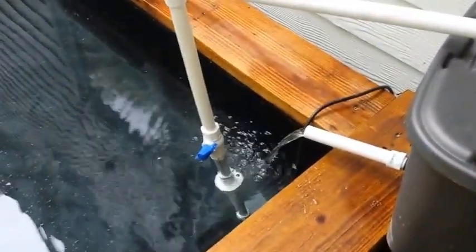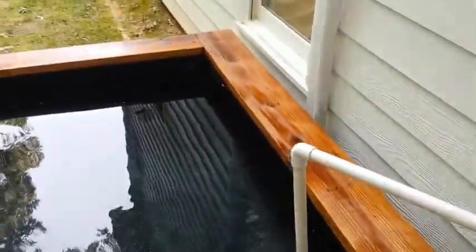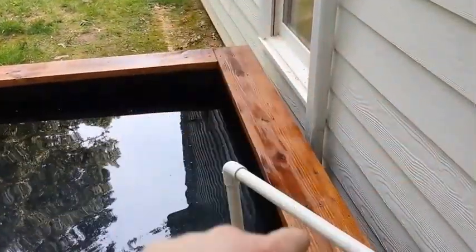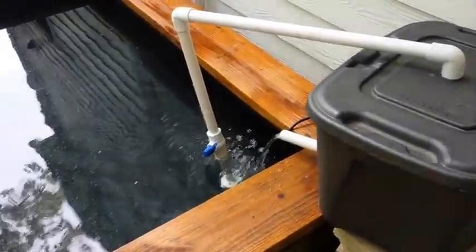Other than that, that's the update. I had to restrict the thing because it was overflowing quite a bit, so I put that down there. It's not done yet. I'm going to be putting in a whole planter type thing on top of this guy and then integrating my PVC a little bit better so it doesn't look like trash. So, other than that, that's the update.